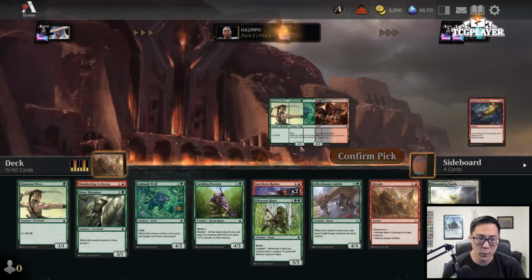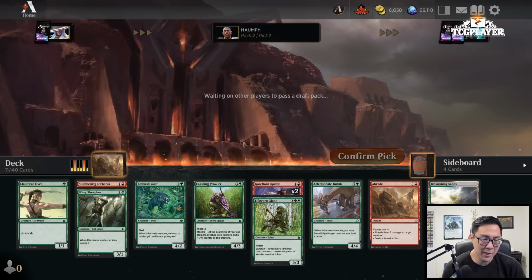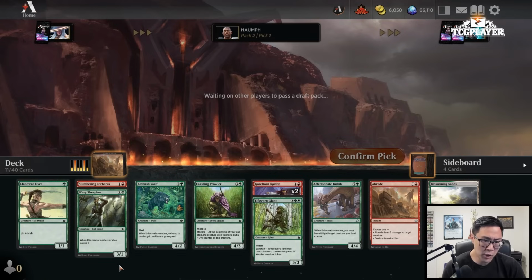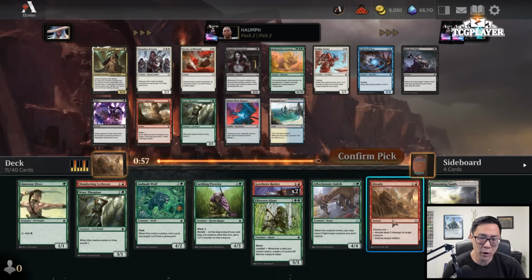Very, very easy Llanowar Elves first pick here. Best green common in the entire set. Allows you to go from 1 to 3. Then cards like the Ambush Wolf and the, I forget, Beastkin Ranger also would be a nice addition here. So definitely on the lookout for payoff cards, interaction, pump spells, stuff of that nature.